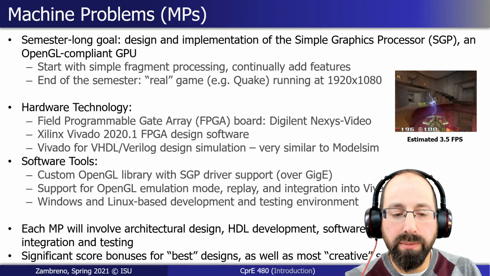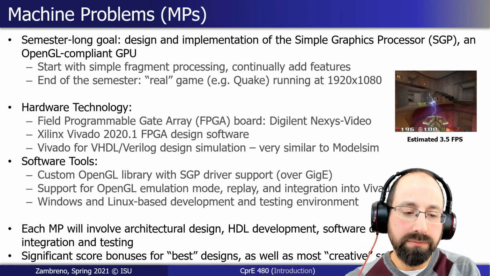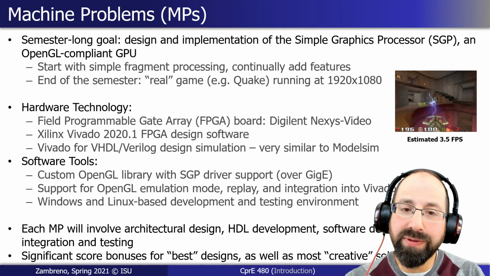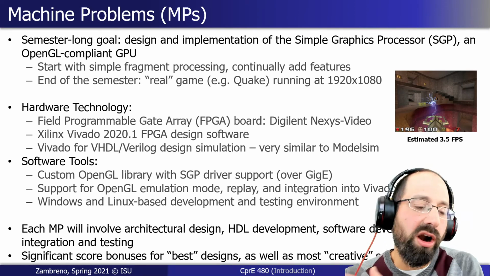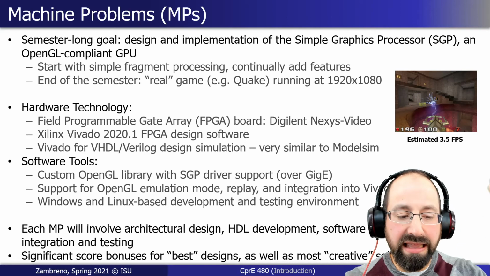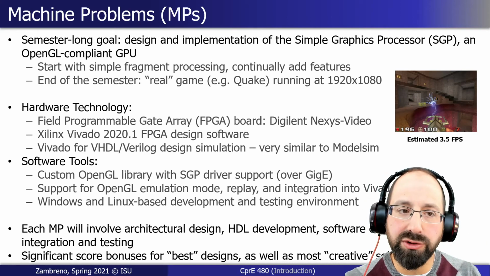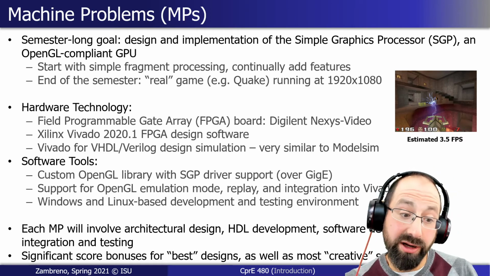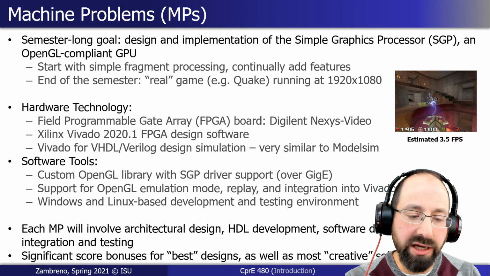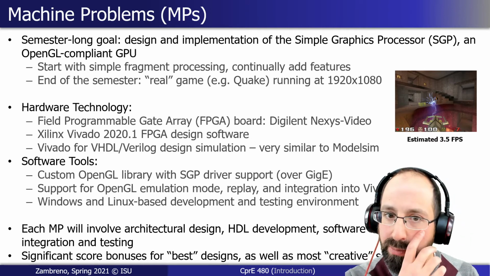How do I get from the OpenGL calls to ones and zeros over a wire? A lot of that will be provided for you, but you'll have to extend upon that on a weekly basis. And then the hardware aspect of things, understanding the algorithms down to the hardware. What does it mean to do a rasterization of a triangle in hardware? How do we design that? How do we model it? How do we code it in VHDL or Verilog? How do we simulate it? How do we actually get it to work correctly on the board?